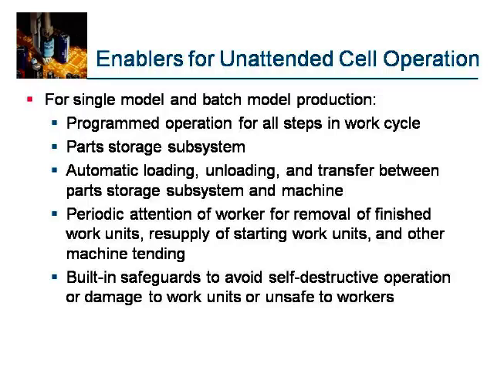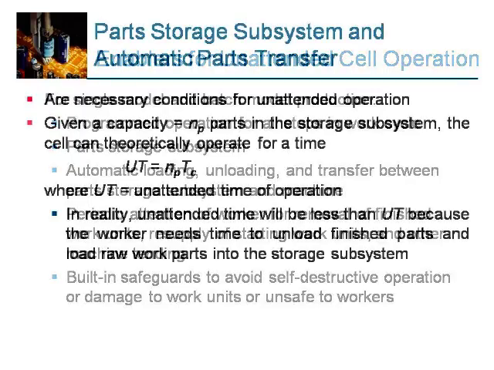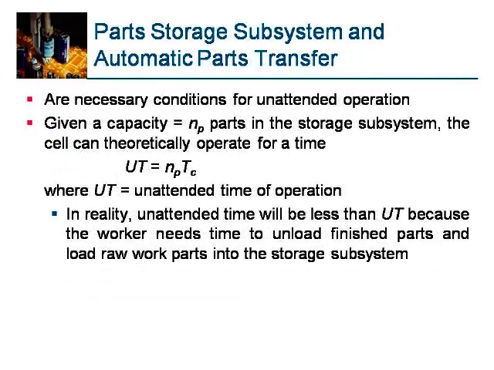Capability for changeover of physical setup. Part storage subsystem and automatic part transfer are necessary conditions for unattended operation. Given a capacity n equal to np parts in the storage subsystem, the cell can theoretically operate for a time UT equal to np times Tc, where UT is the unattended time of operation.